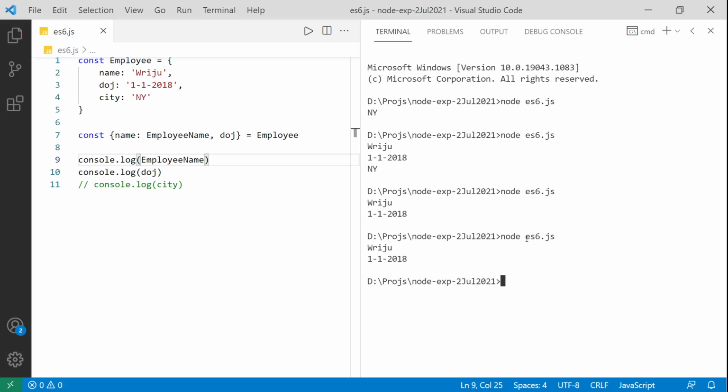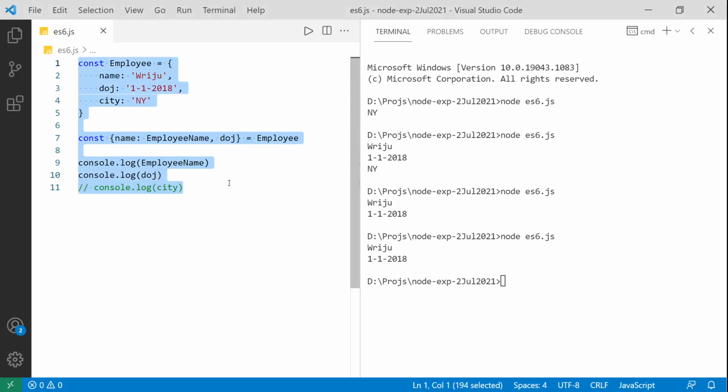So essentially, I'm able to read the values as I may want to, and I can even give a different variable name, not the same as the property. So this is quite convenient in terms of working with larger objects which have more and more properties.